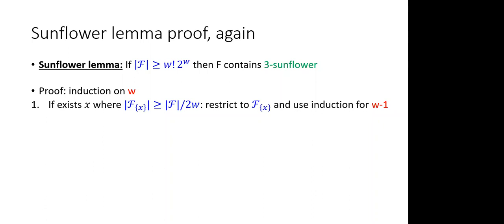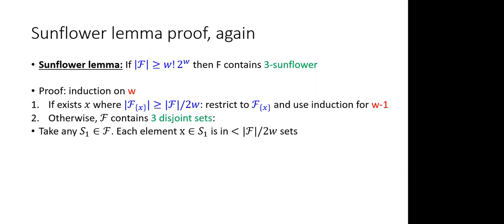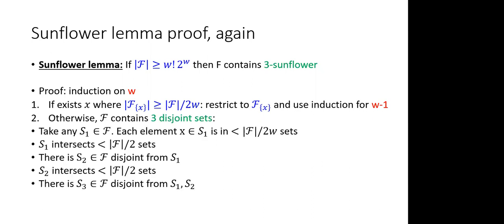And of course, the complementary case is if all links are small. Then basically we say F must have 3 disjoint sets. I have the proof here. It's basically the same proof as before, so I'm not going to repeat it. But basically we have these 2 cases. It's an equivalent way of viewing the proof of the sunflower lemma. Either there's a large link of a single element, in which case we reduce to this link, or if all the links of single elements are small, we can just prove that the set system contains 3 disjoint sets and we're done. Okay, it's an equivalent viewpoint. But now that we have this equivalent viewpoint, we might hope to try and generalize it.